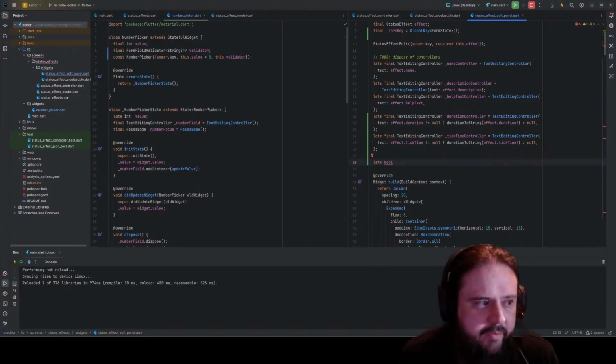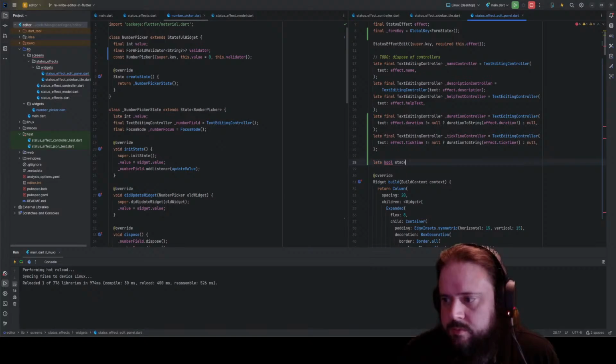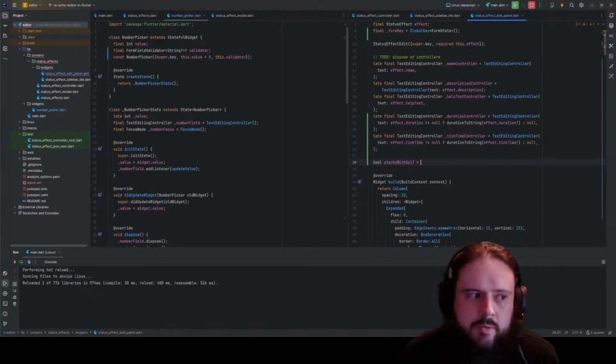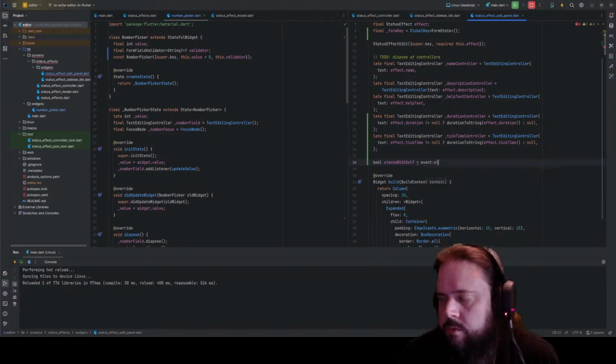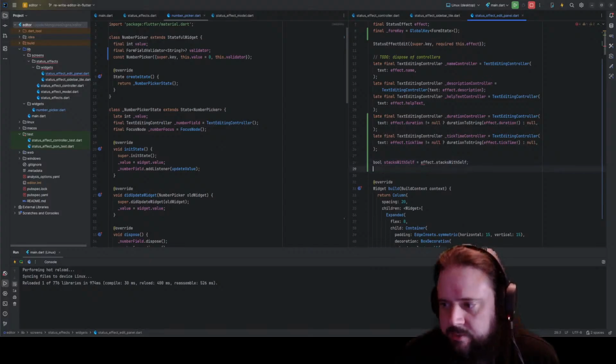And we actually don't even need that. You can just be a bool. Not event effect stacks with self.